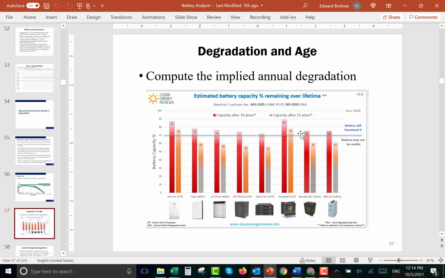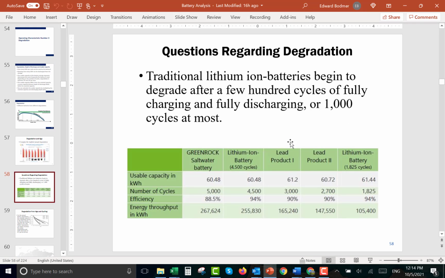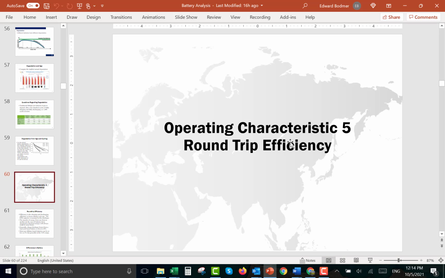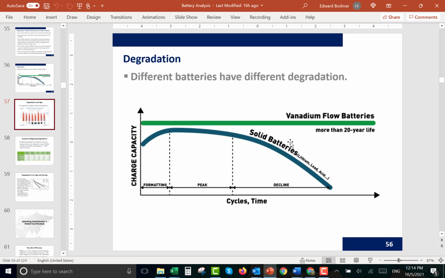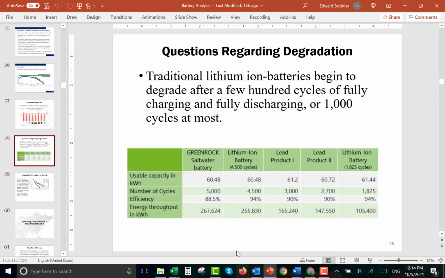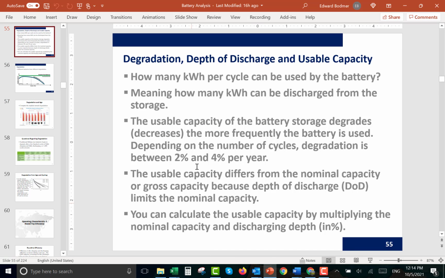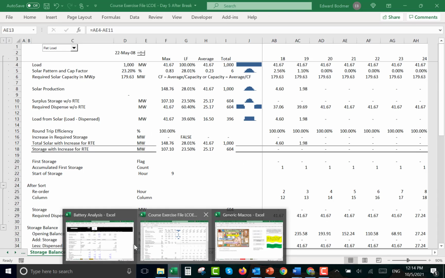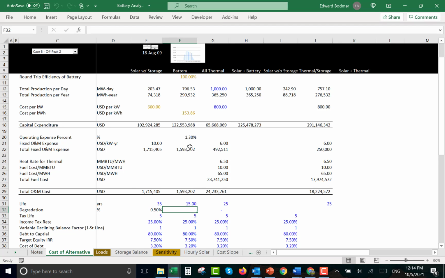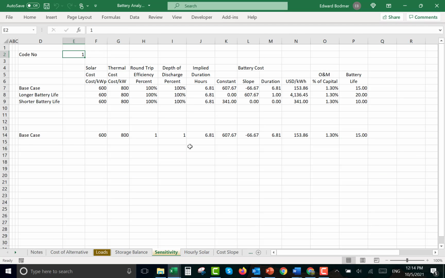And it's not constant, really. There seems to be a bigger degradation as you get older and older. And maybe that's really why people are saying the life is kind of different. Here, there are some different degradations I have, and I suppose I'm going to use this one. I'll put 3%. And then we could also make a scenario. So let's put 3% as our base case.